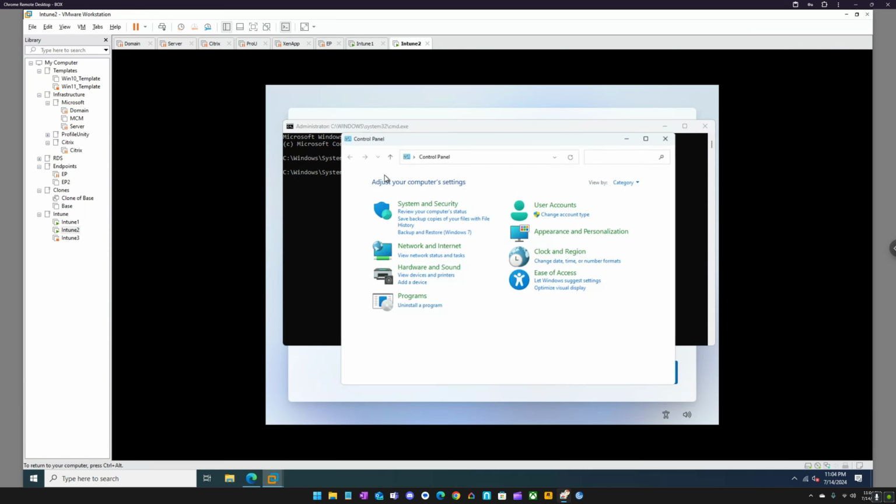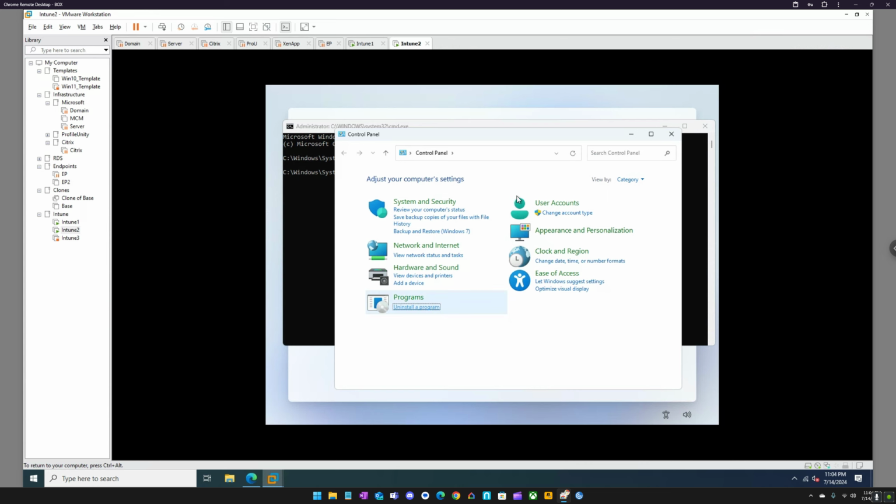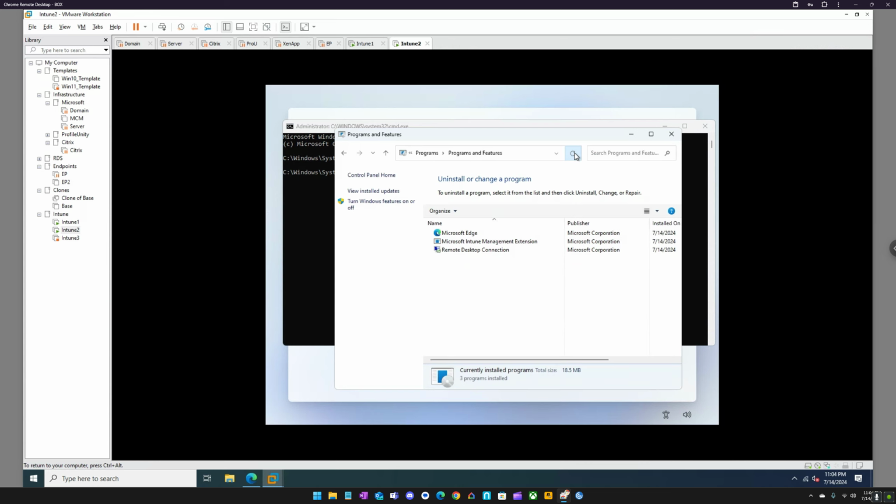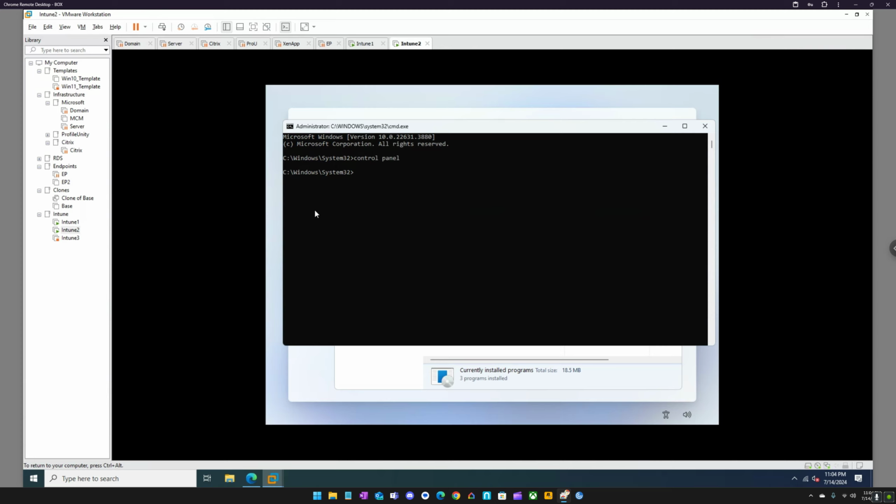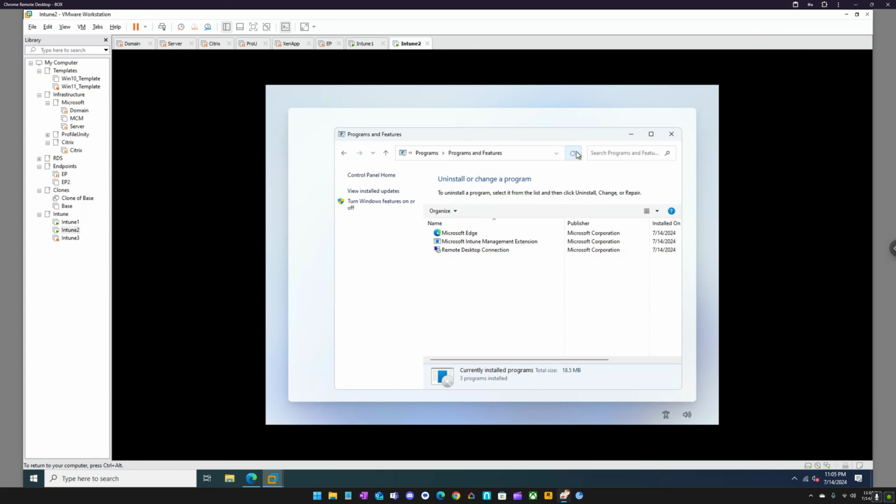The good thing about this is, since you can open up command prompt, there are commands that you can run. I don't know them offhand, but if you've got failures with your Autopilot deployment, you can run those commands here and it will live feed you all the things going on with the process. And if you've got a failure somewhere, it will show up in there. So I don't think we're going to have that issue.